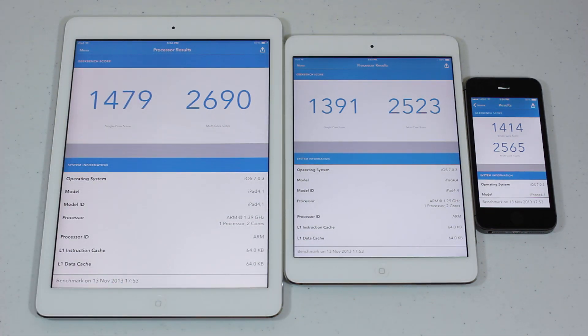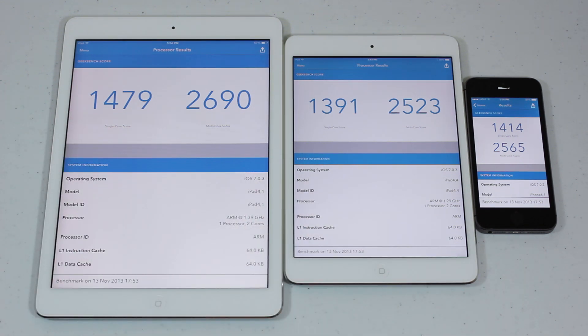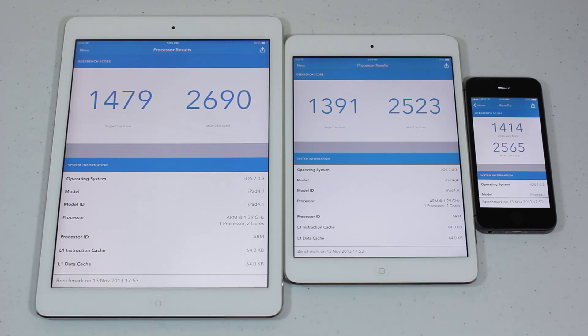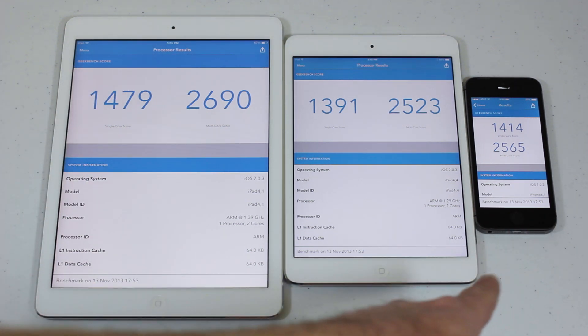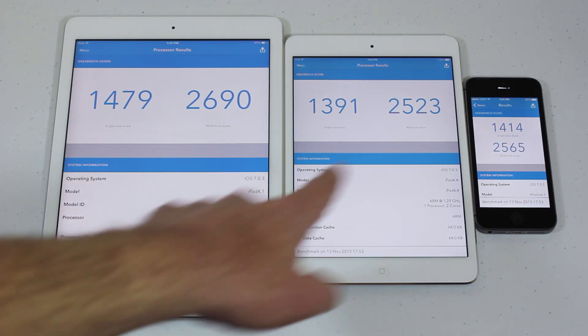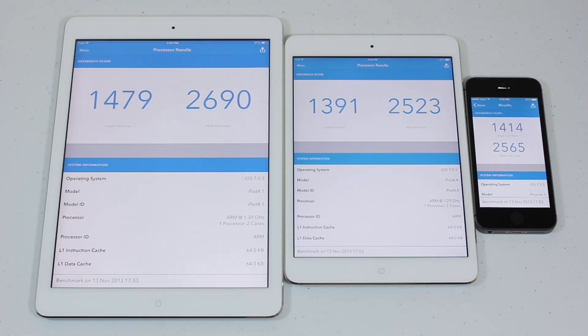You can see for yourself — both are great devices with the same guts inside, the new A7 chip as well as the co-motion processor. All screens have brightness turned up, and you can tell there's a lot more brightness on the iPhone 5s, a little less on the iPad Air, and less still on the iPad mini with Retina.